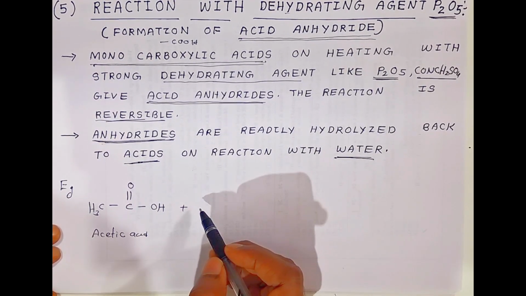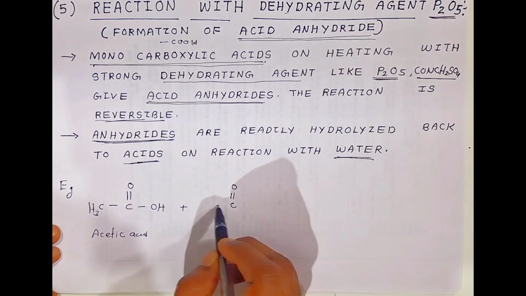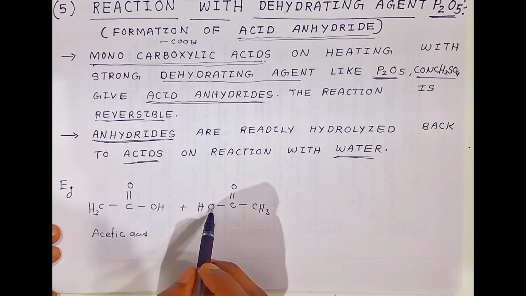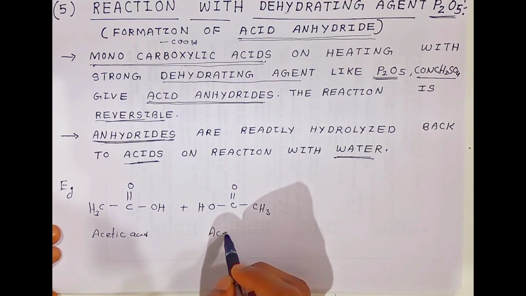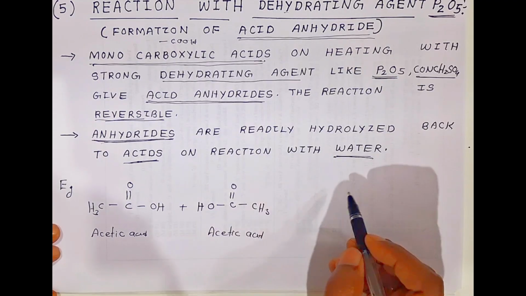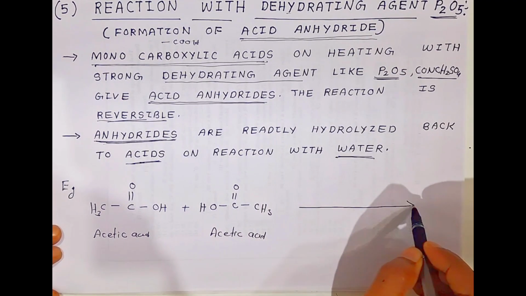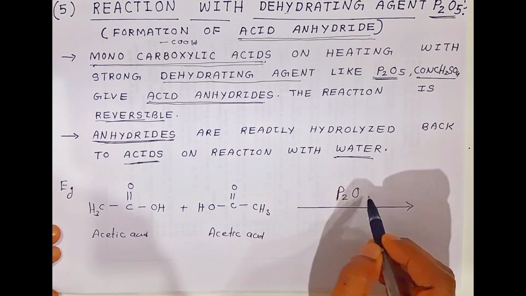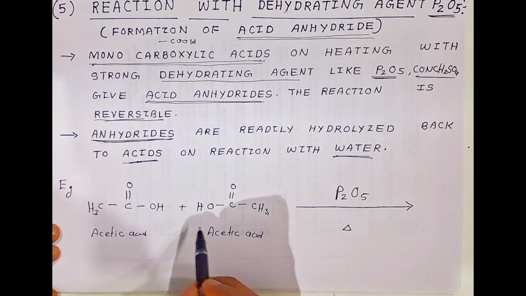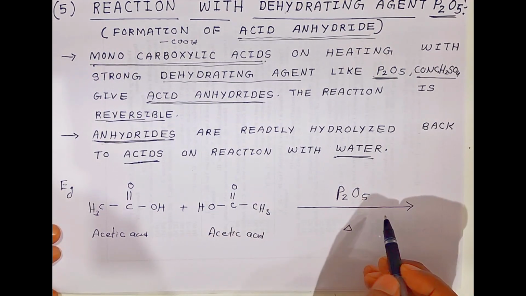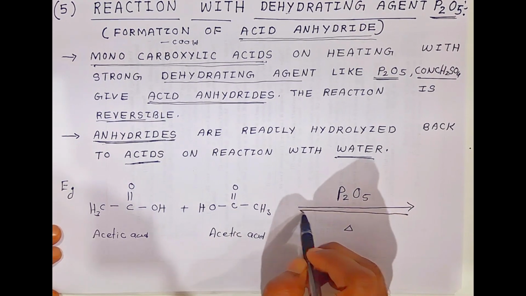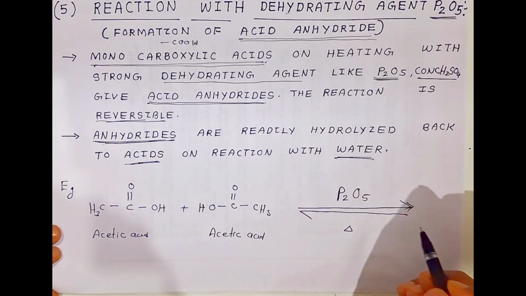Now the second molecule also I am taking as acetic acid. Okay, so now here the hydroxyl group I have written in front of this. Now what happens when this acetic acid of one molecule combines with acetic acid of another molecule in presence of phosphorus pentoxide, P2O5? If you add P2O5 and just heat it, then only they will combine, and this reaction is always reversible, students. So you have to show the arrow this side also, one arrow from this side and one arrow from the other.